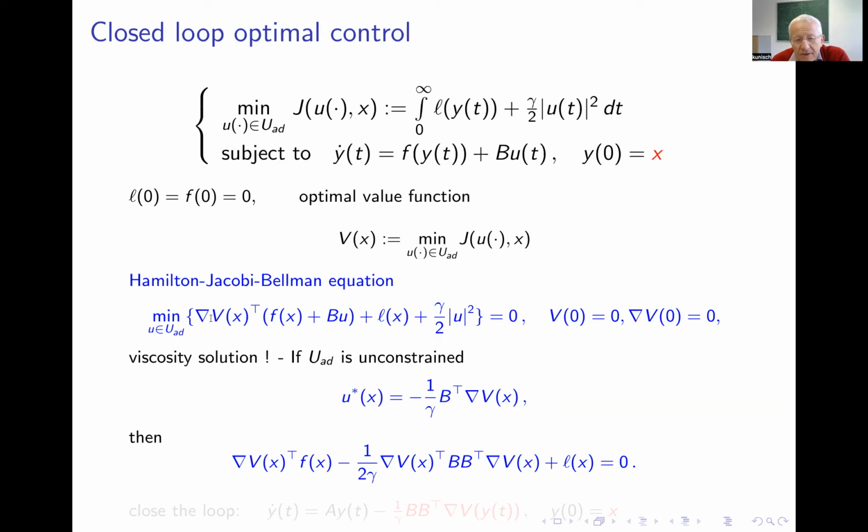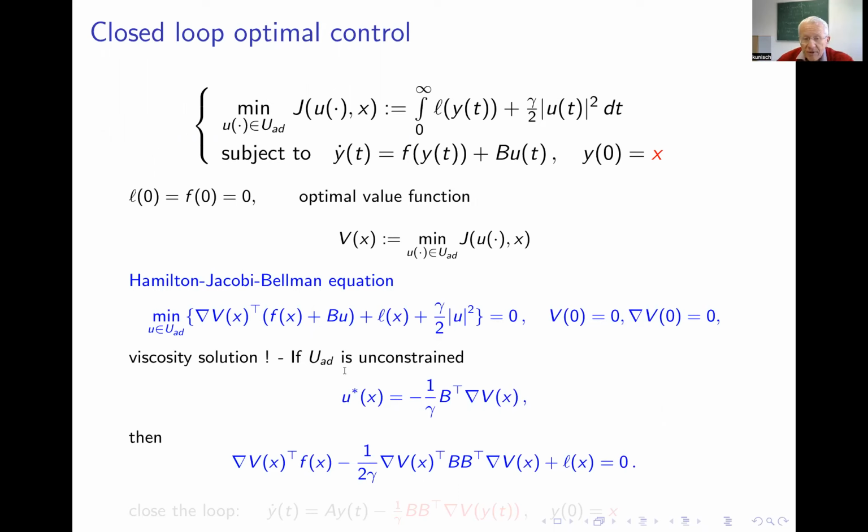What I want to stress already at this moment is that this hyperbolic equation, in addition to problems of first order hyperbolic equations that we know about, its dimension is the dimension of x, which is the dimension of the system here. So if you're thinking of an ODE in dimension 15, this is a PDE in dimension 15. If you're thinking of a PDE, that's an operator theoretic first order hyperbolic equation. So this is a tremendous obstacle.